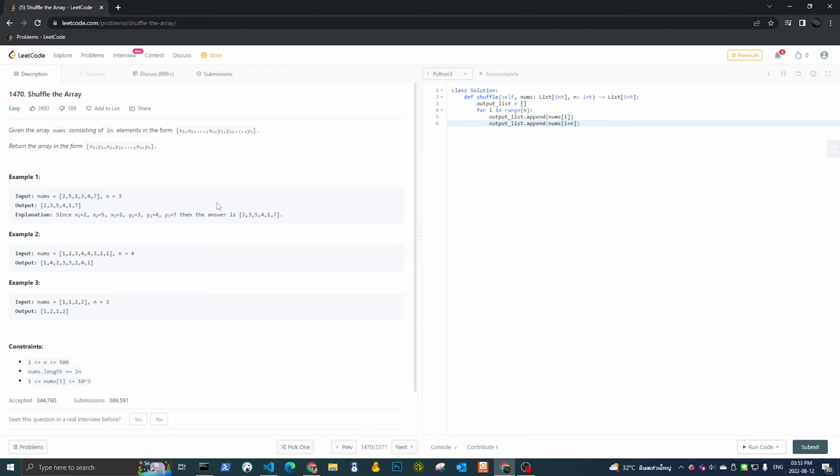Okay, do you understand that, right? Because for the first iteration, our i will be 0, and 0 plus 3 is equal to 3, and we get these items. Then we return the output list.